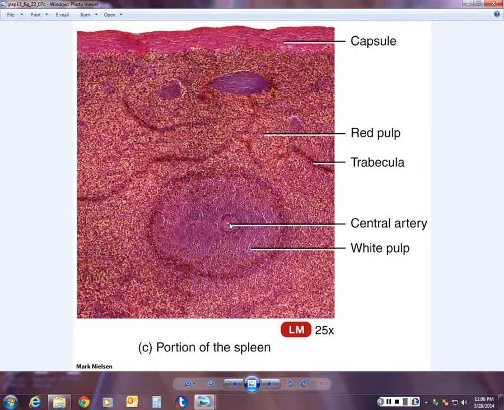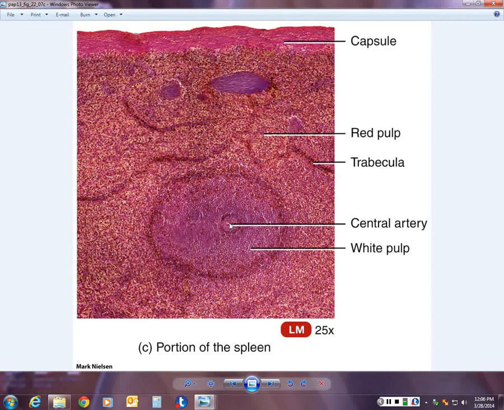So, once again, the spleen is a secondary lymphatic organ with the three major functions that I mentioned to you before. Keep in mind also the different tissue types found, red pulp versus white pulp, and you should also keep in mind that it is a secondary organ, and that should be sufficient.